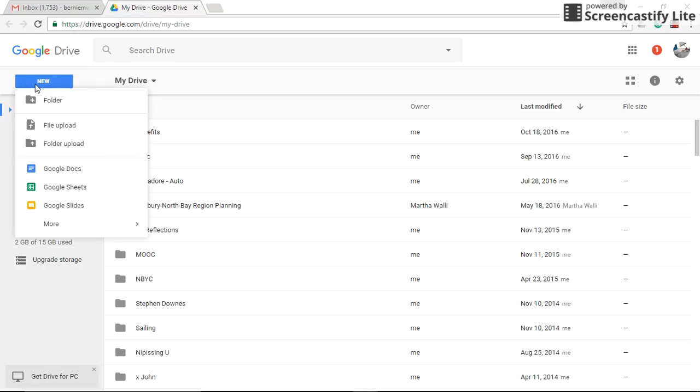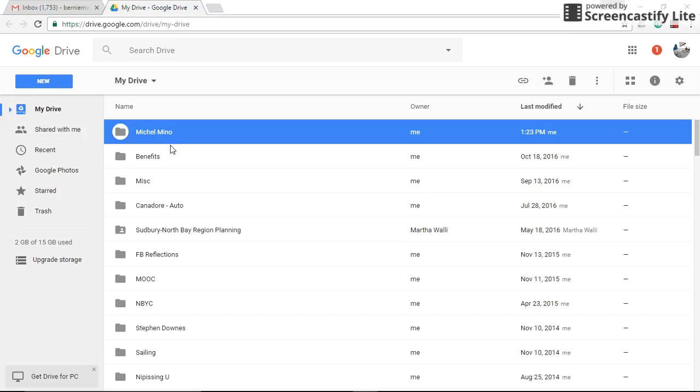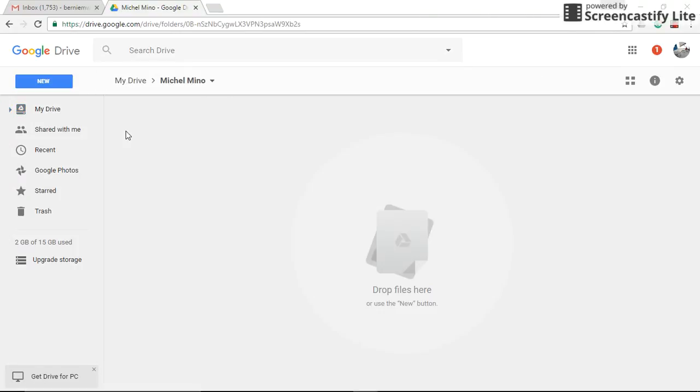So I could go new folder. So here's a new folder that's saved on my drive. If I double click it to open it, you can see there's nothing in here.